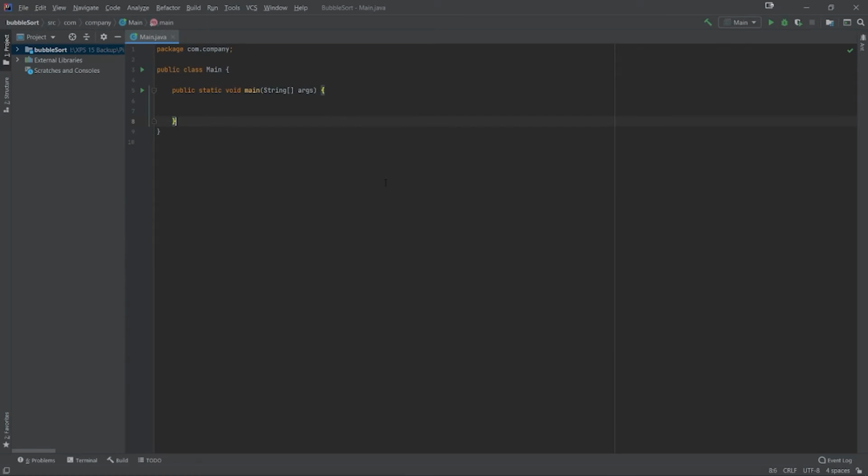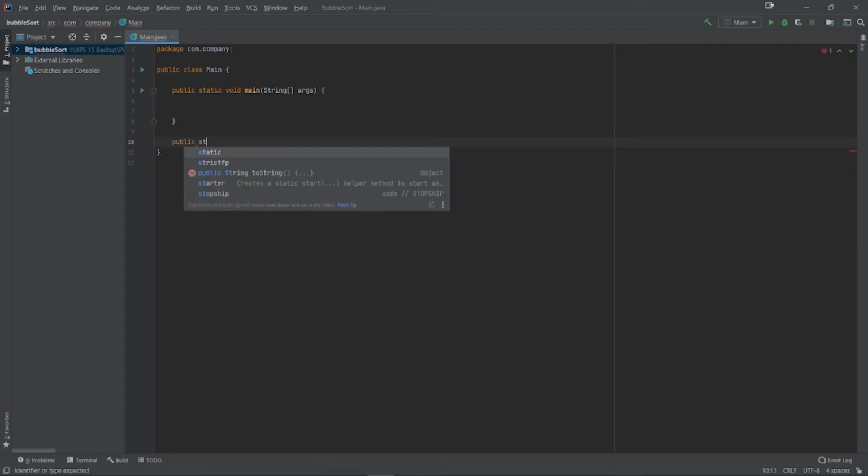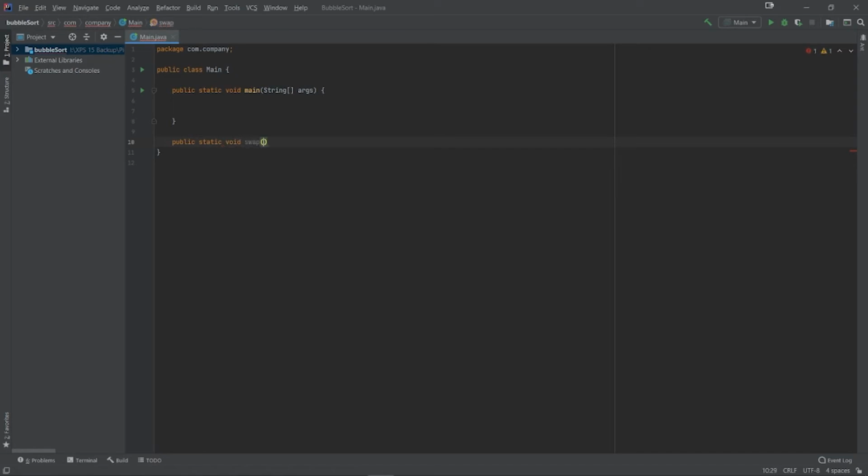And well, to begin with, we're going to need to write that swap function that I was talking about. So we are going to put the function here. It's going to have to be a public function. It's going to have to be static because we're going to be calling this from the main. We don't need to return anything. Let's call this swap function. And it's going to take 3 arguments, as I said: an integer array, which we're going to call array, the position of I, and the position of I plus 1.